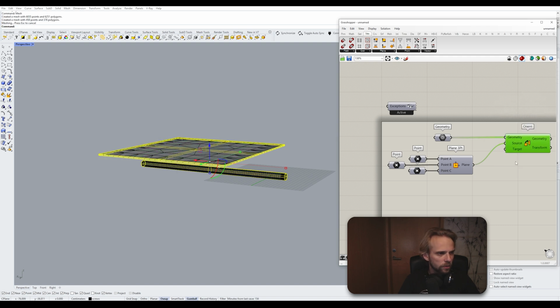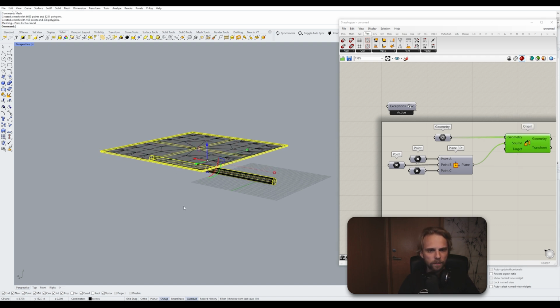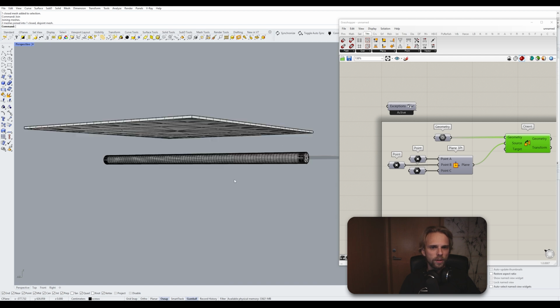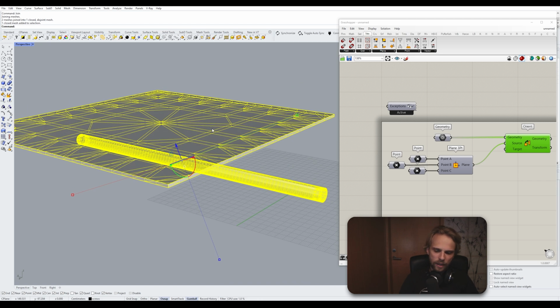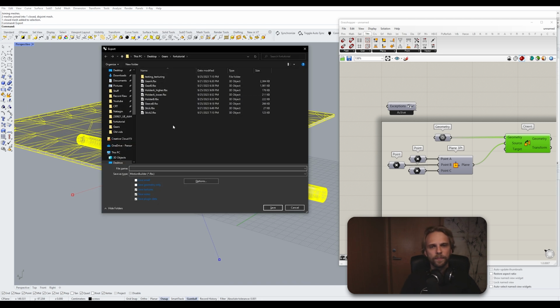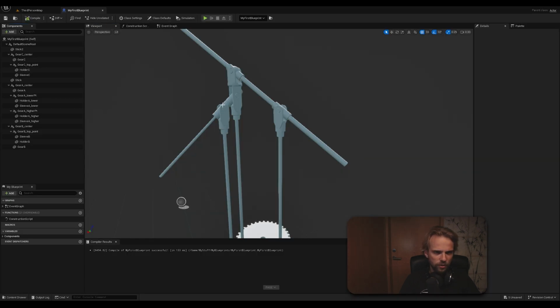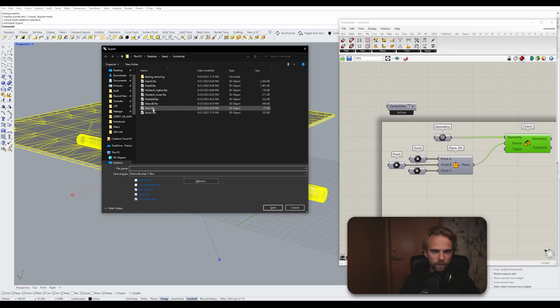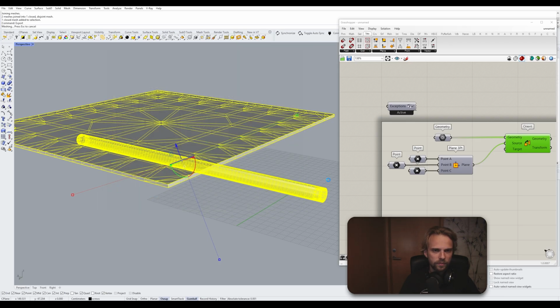And Grasshopper preview is in the way, so I'm disabling that. So I'm creating a mesh from these two, and I'll join them into one mesh, and then I export them as, who remembers which stick was which? I sure don't. It's just stick 1. Okay. Save. Replace.